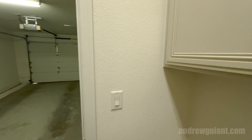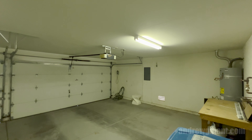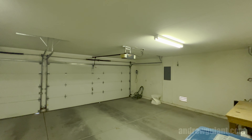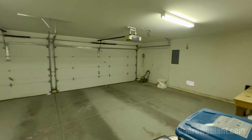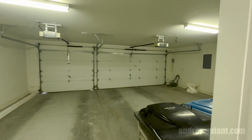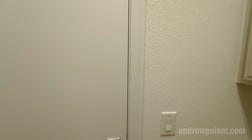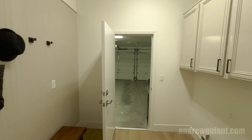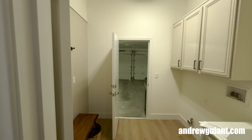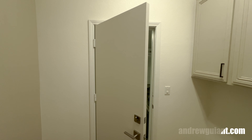Ceilings are very tall throughout the home, and that brings us into this three-car garage. The floor was painted at some point. We have a water softener loop, garage door openers on all doors — LiftMaster with the whisper drive — and a water heater in the corner. This self-closing door is not self-closing, so that will come up on inspection. It's an easy fix — an Allen wrench in three seconds — but the reason I point it out is because there's going to be a lot on the inspection report.